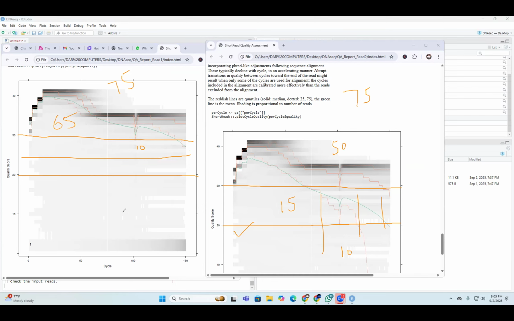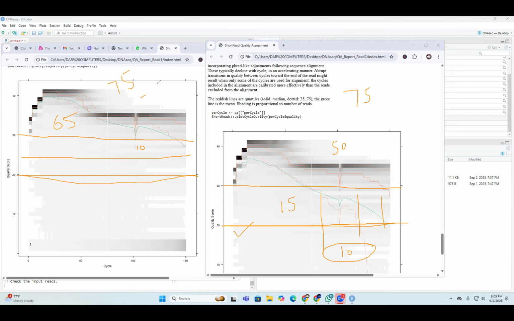If I trim both files at 20, these 10 reads are erased, but when I run the same analysis on the first file, there is no read at or below 20.